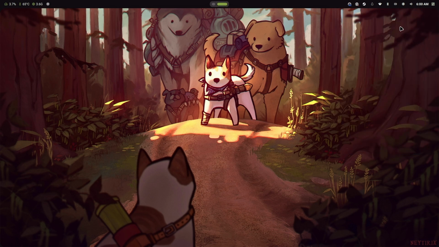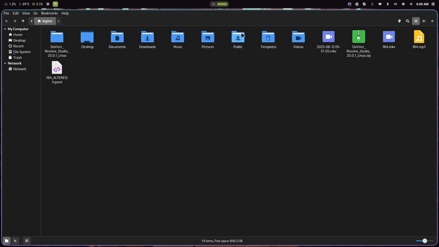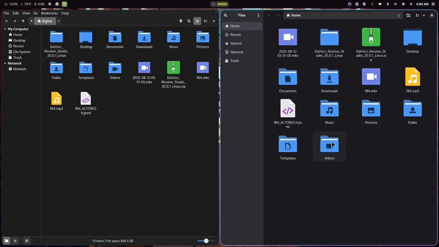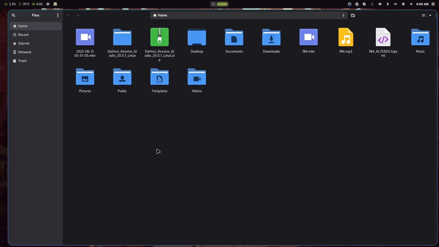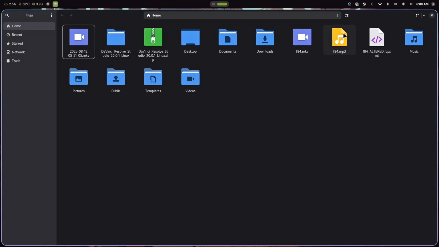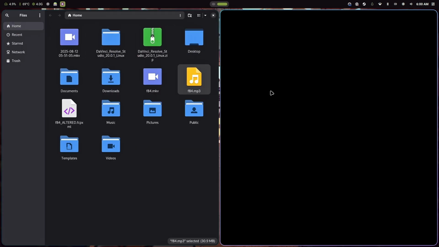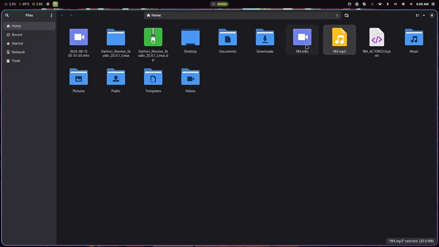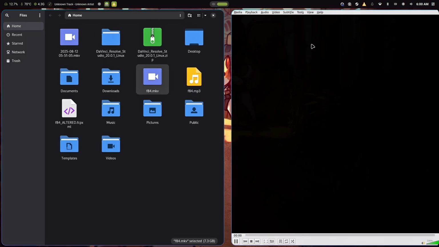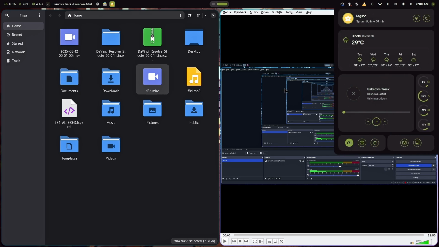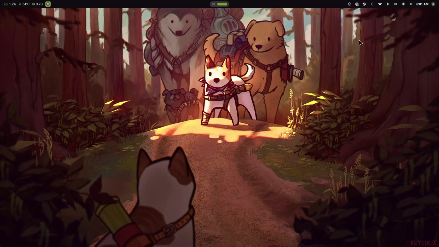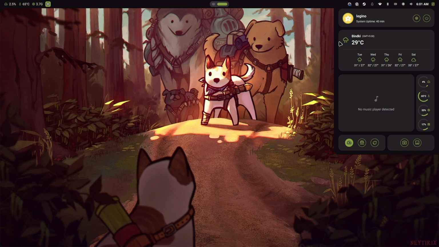For example, if I open files, and yeah, I had to download two files. This is GNOME Files, which is Nautilus. This is the normal files app. Maybe it is called Thunar, maybe. But leaving that, let's say I play something. Not like that, it's an MP3. I need a video like this. Open it with VLC. Then you will see it here. Yep, there. And that's pretty much it. And I will say one thing, my internet is damn bad.